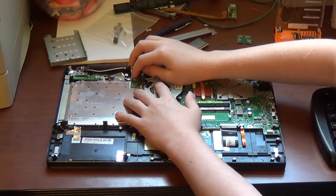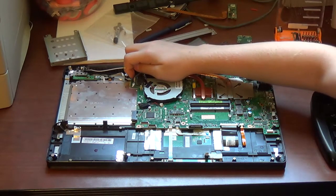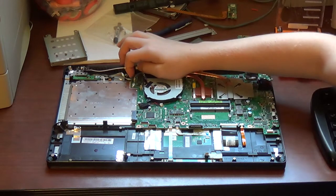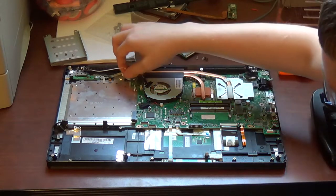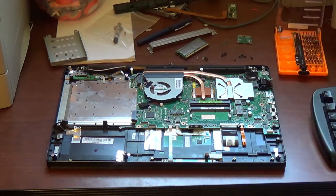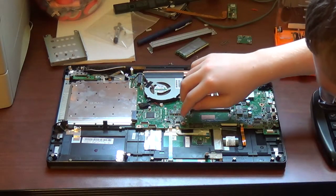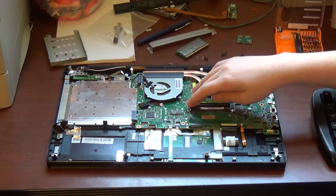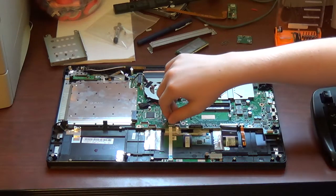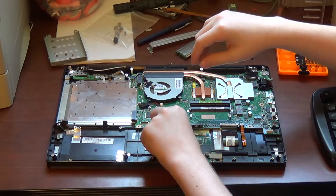Now, you want to disconnect this cable right here that goes to the power button. Gently flip the little black thing at the front up till it's about vertical, and then just pull the cable out. That's all. It's that simple. Next thing you want to do is repeat this process. The only difference here is that with this connector, the part you want to flip up is white. Flip that white part up and gently pull the cable out.